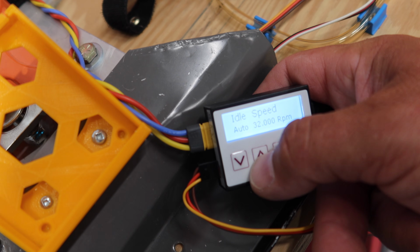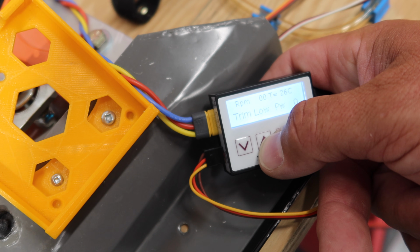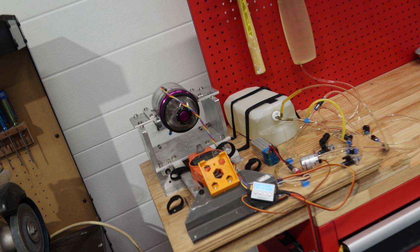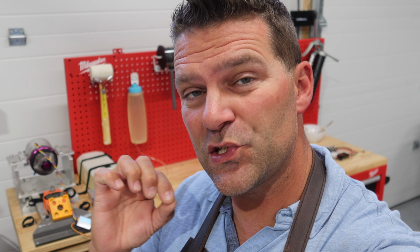Idle speed 32,000. Ambient Excel Auto, we'll leave it there. Decel Auto, and we are ready to run the XICOY 180. So the way this is going to go is we are going to start the engine. Assuming it starts well, we're going to slowly advance the throttle, and then we'll go through just kind of a myriad of other tests and check things out.